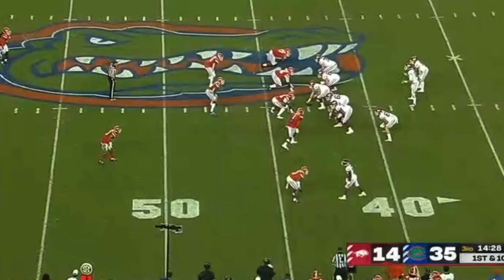And it's because of the way momentum goes. If you score once and get a stop and score again, the team with a lead feels a tremendous amount of pressure. So the game's not over yet. We have Brad Stewart up here versus the slot receiver. We have another wide receiver you can't see off your screen on the high side. What happens is what we expect to happen. Franks loves this.